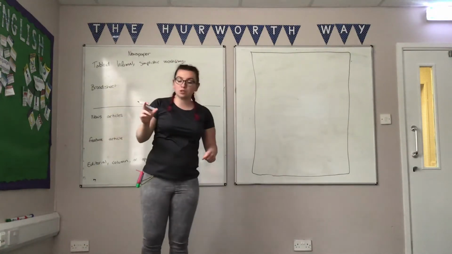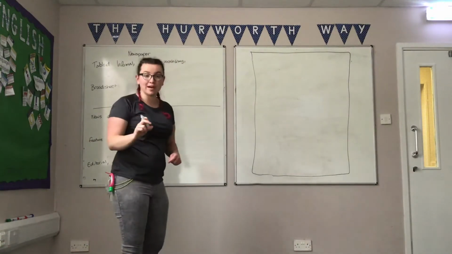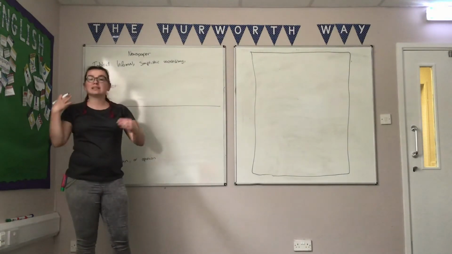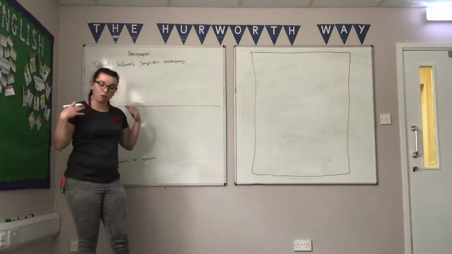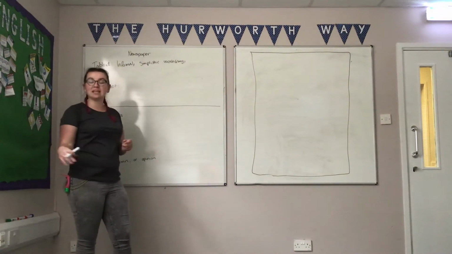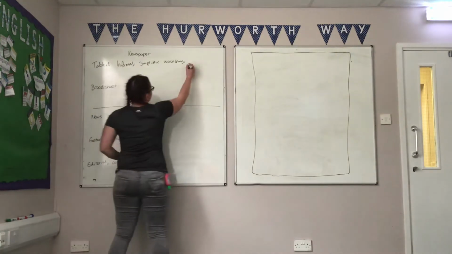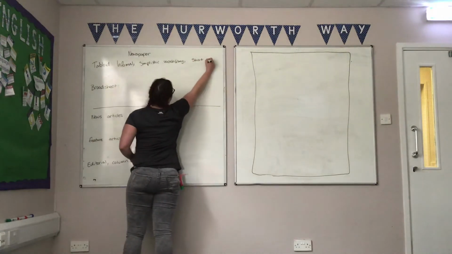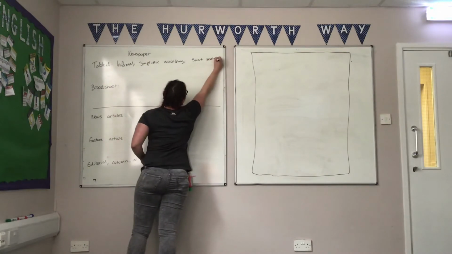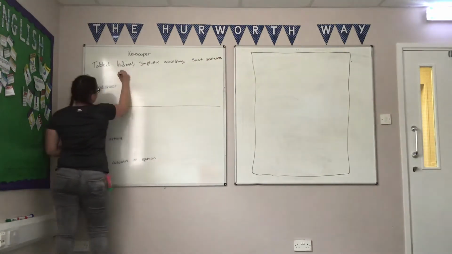Also tends to use a shorter sentence structure and shorter paragraphs, quite short and snappy to get to the reader's head. So it's not meant to be a long, thoughtful, drawn out process reading a tabloid. It's meant to be quick and easy, in your head, as fast as possible, okay? So, short sentences and short paragraphs.